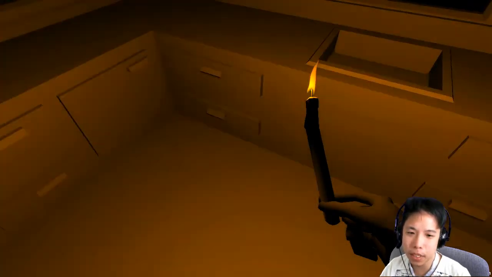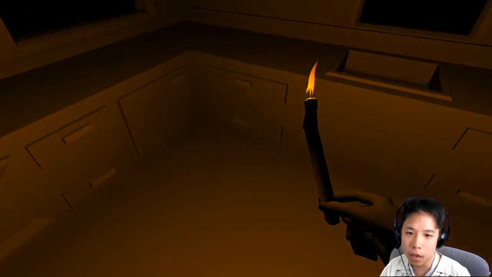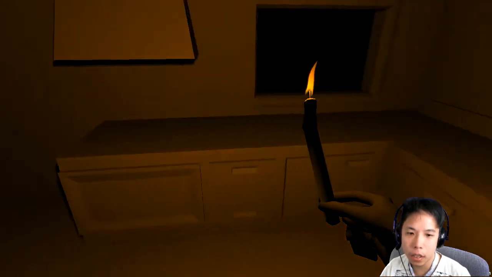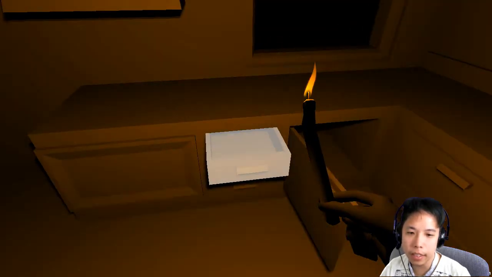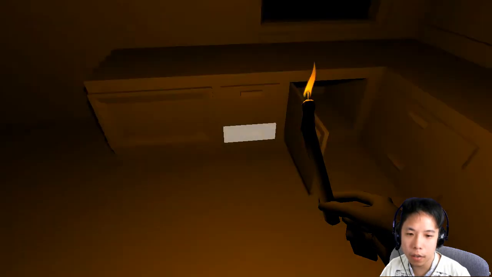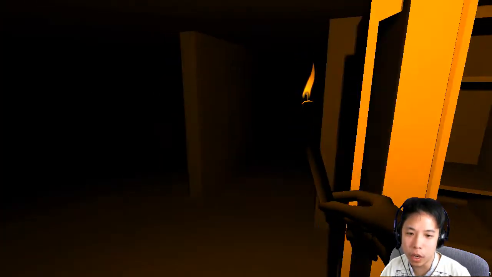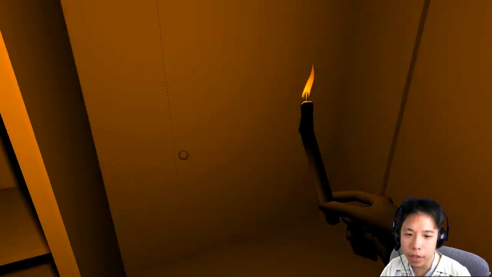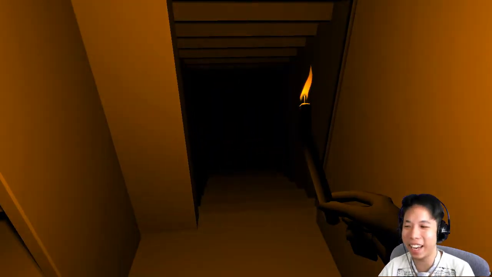Can I open these bottom ones? I'm not sure. Oh, yes, I can. Okay. Nothing there. Nothing there. What's here? Nothing there. Okay, what about this? Nothing there as well. Okay, okay. Where else? Nope, no doorknob there. Oh, yeah, this is good. This is good right here.